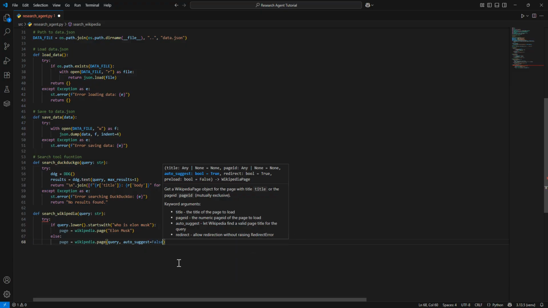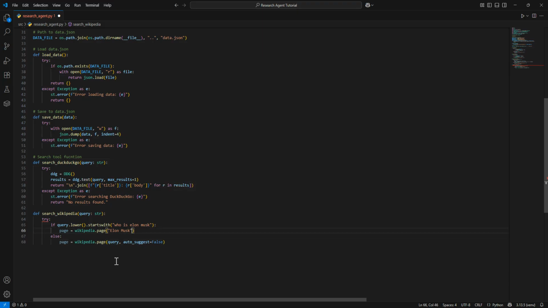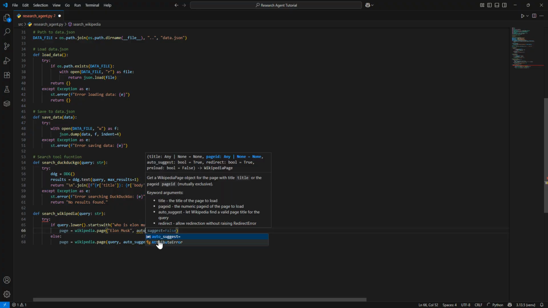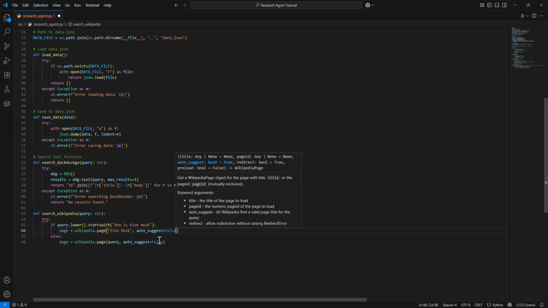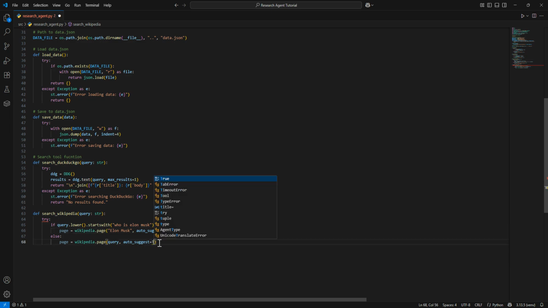If you go over to this side, the Wikipedia page will do Elon Musk, and the auto_suggest equal false, and this one is true.